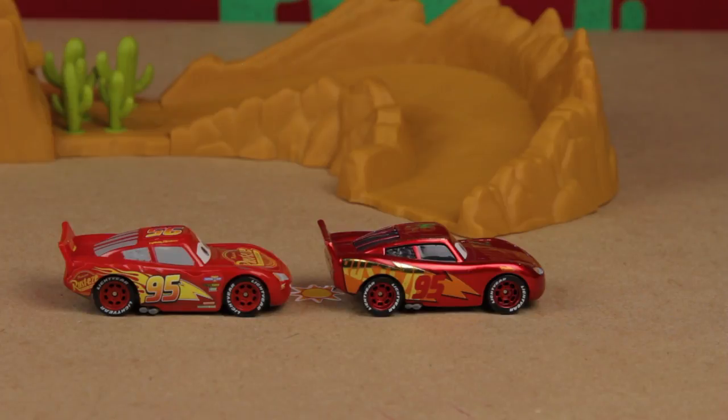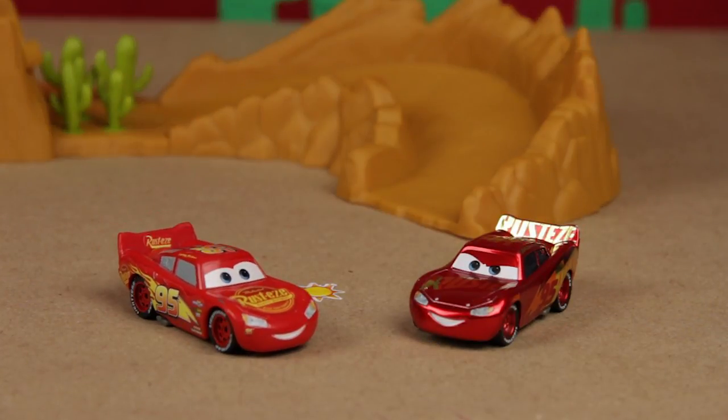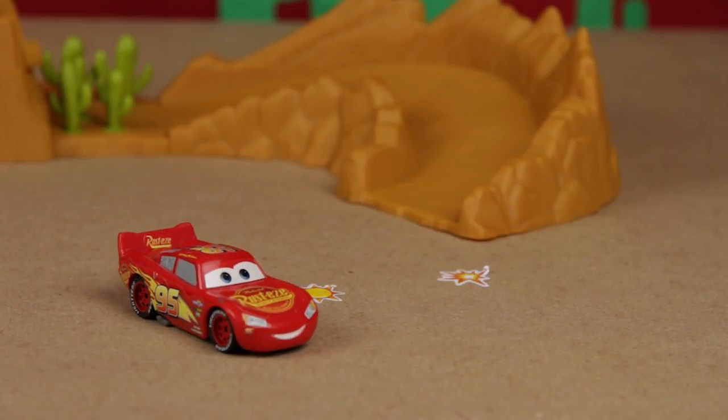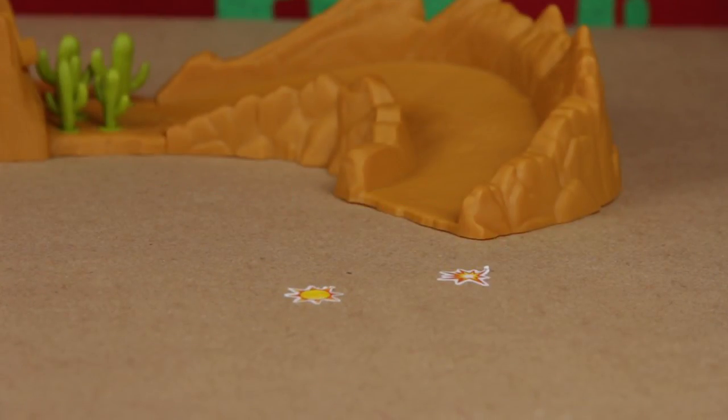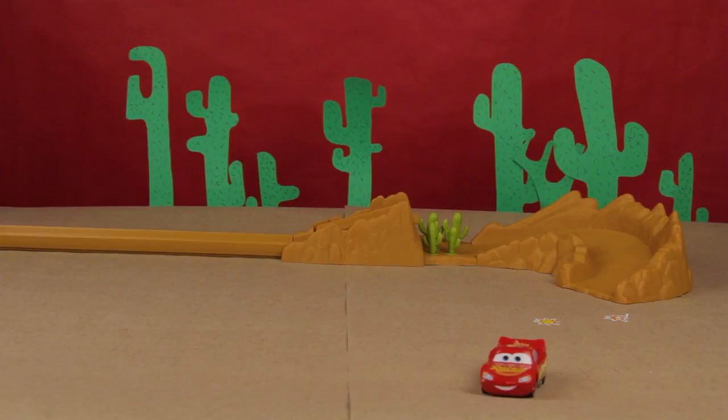Friends, we have a situation! Both cars are saying they're the real McQueen! How are we gonna figure this out? I got it! We'll ask them questions! Question number one: What else do people call you? Easy! Stickers! Question number two: What model are you? I'm a 2005 and 2006 hand-built stock racing car! One of a kind! And the last question: Have you always been number 95? Yeah! We have a winner! This is the real Lightning McQueen! Congratulations! Although I always knew it was you!